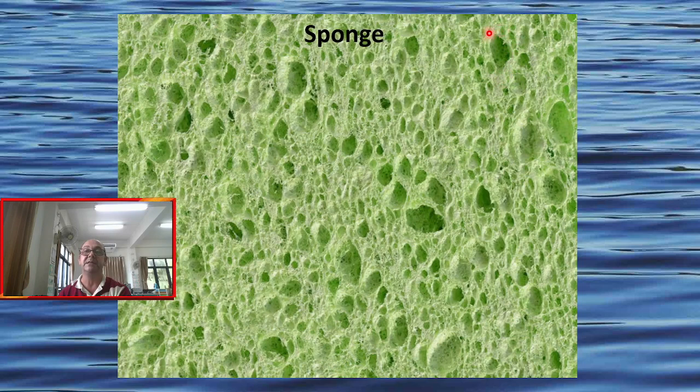So all these little holes here, nice big one here. Lots and lots of holes all in the sponge. These holes have air inside them, and it's the air that is trapped inside. And that helps to give the plant buoyancy. We'll do that word in vocab. Buoyancy, to make it float.